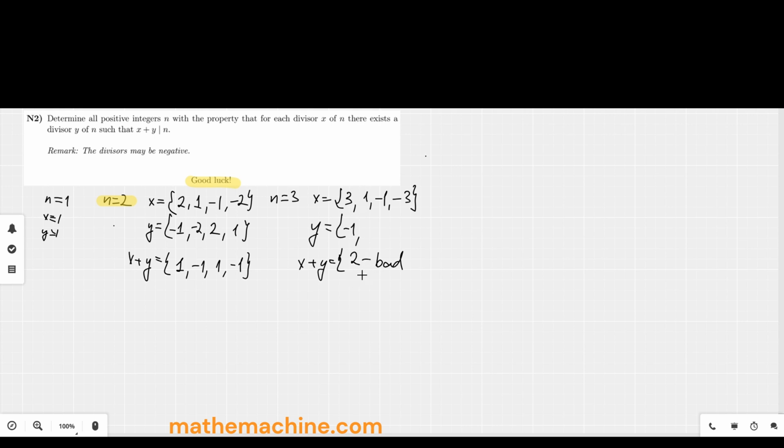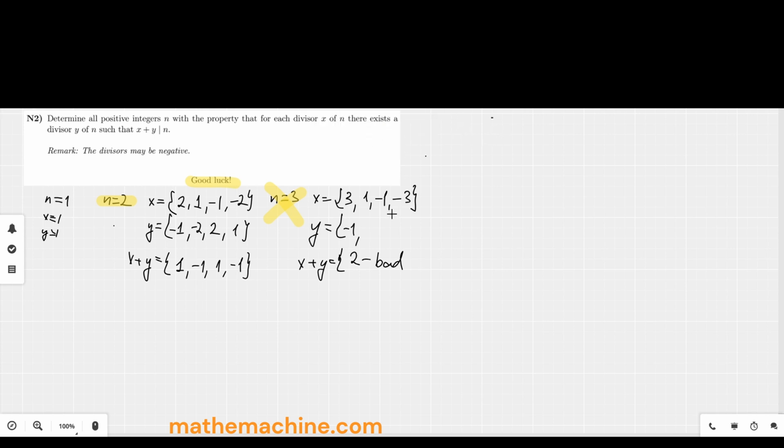And in order to have 3 over 2 here, we should have something pretty substantial at absolute value here, not -1. Look, -1 is not enough. I wish we had -2, so 3 plus -2 would be equal to 1, but we don't have it. So n equals 3 is a bad number. It doesn't work, so we crossed it out.